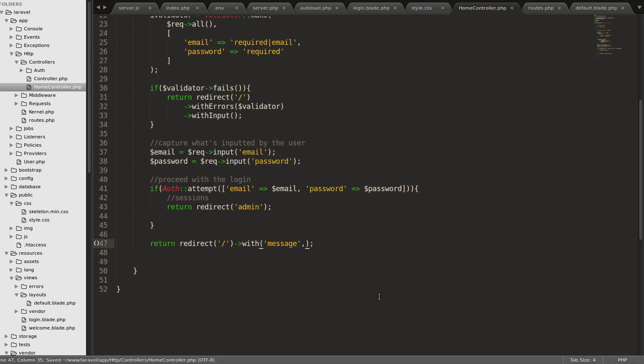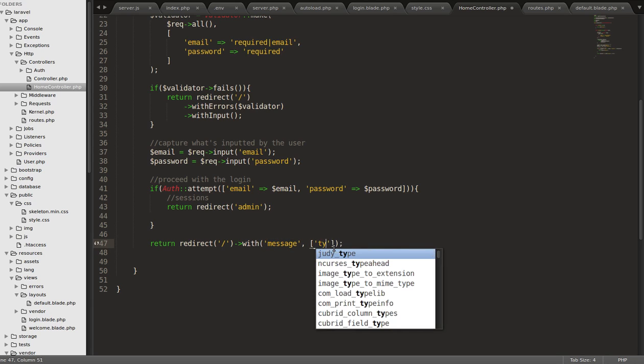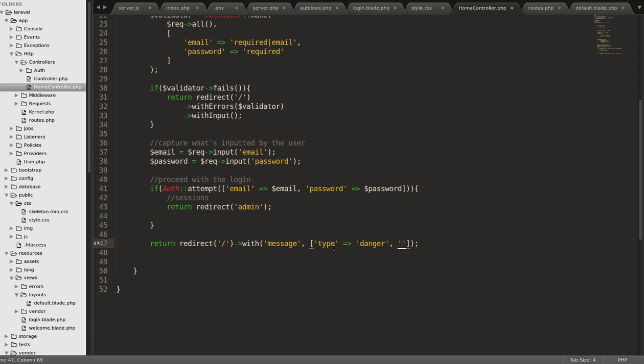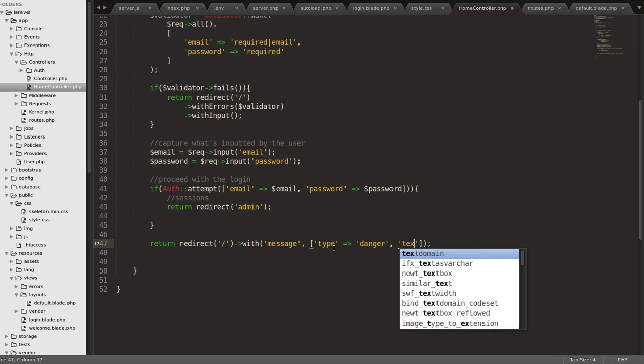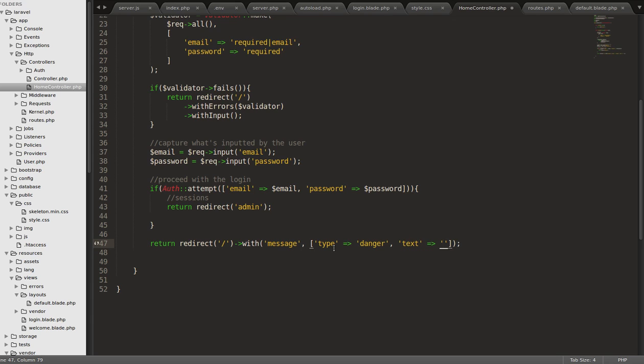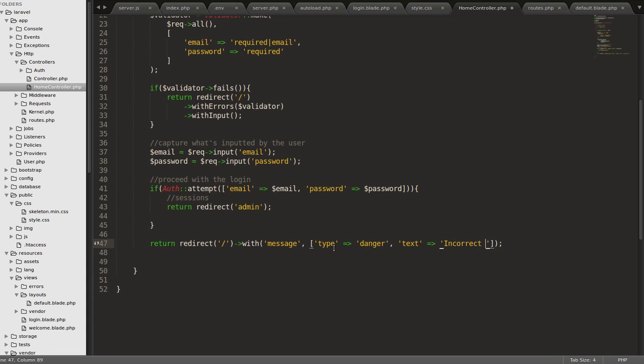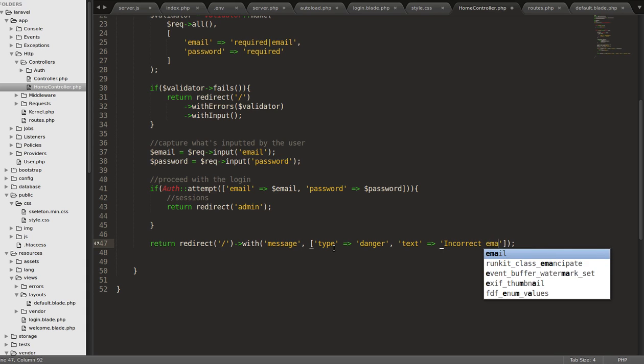So you could also pass in custom messages using the with function. So the message is the name that you're giving to the custom message, and then here you can set the type and the actual text. So incorrect user email or password.